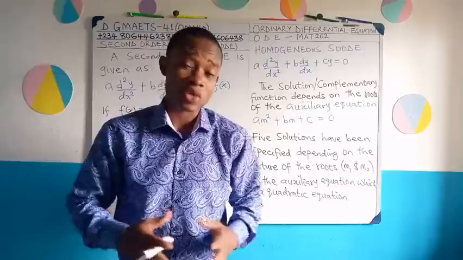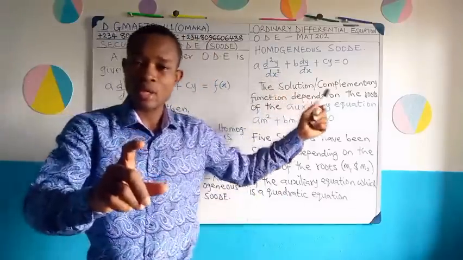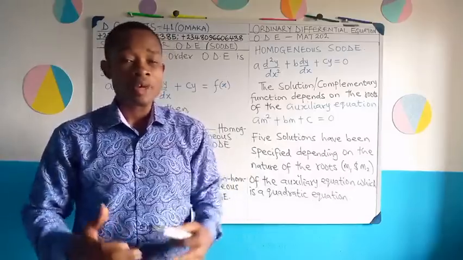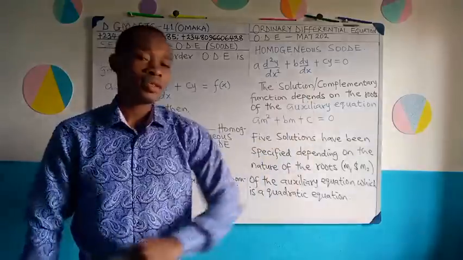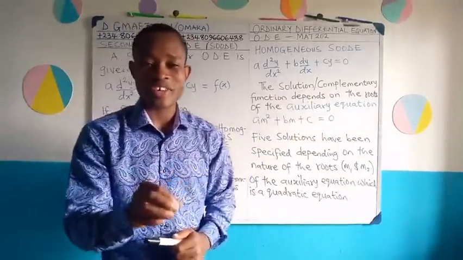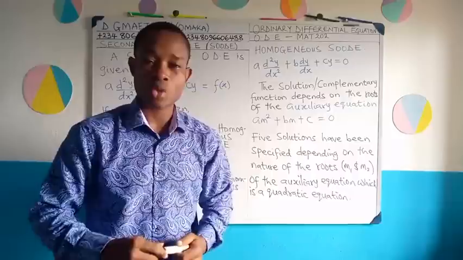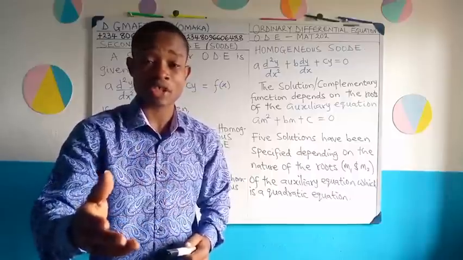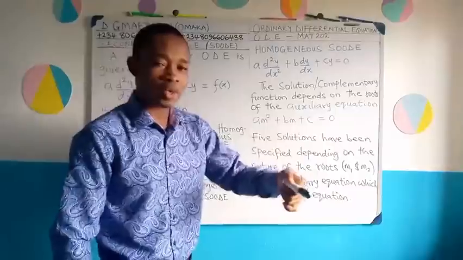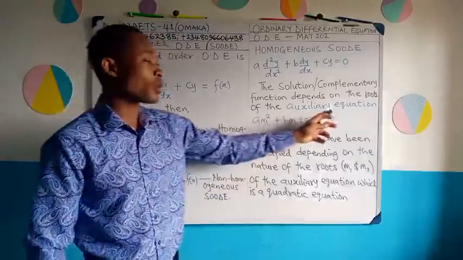Usually we can think of using the factorization method if the quadratic equation generated from this ODE can be factorized. Or we can think of using the completing the square method if the quadratic equation obtained from this ODE cannot be factorized. So what are we trying to say in essence here? To get the solution of a homogeneous second order ordinary differential equation, the solution, also known as the complementary function, depends on the solution of the quadratic equation you're going to obtain from that homogeneous ODE. The quadratic equation is known as the auxiliary equation.